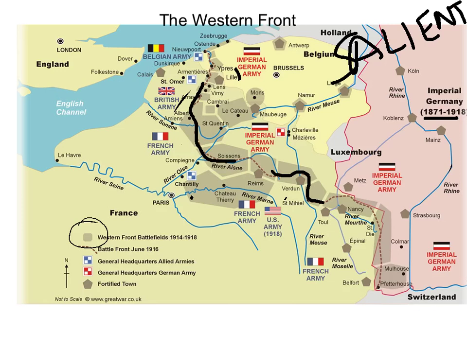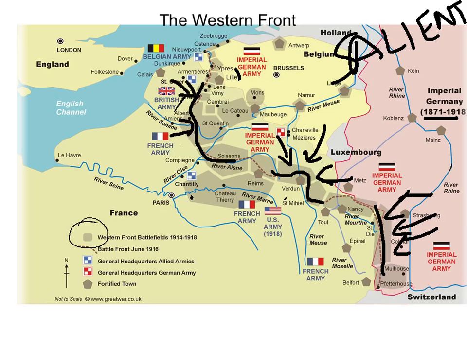Salient. Basically the reason why a salient is a good place for an enemy to attack is they can attack a salient from three sides, as opposed to a flat line like this where they can only really attack it straight on. So they can almost surround their opposition's army. Same thing here, it can be attacked here, the French can attack here. So this is a German salient around the Somme, and Verdun was a French salient. So that's basically why those two battles occurred there.